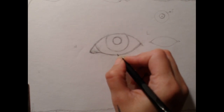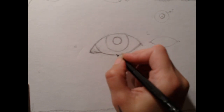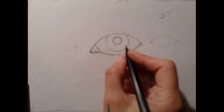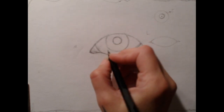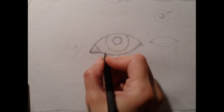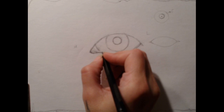And if you're curious, the 602 is kind of an intermediate hardness. Pearl is a little bit harder. Matte is softer. But I think I've mentioned it in the shading videos, in the video where I talk about shading with just one pencil, you should absolutely practice the skill of making a really good degradation of tone using just one pencil. And you certainly can with any of those Blackwing pencils that I just mentioned.